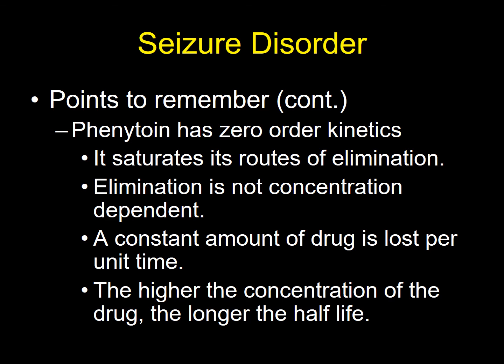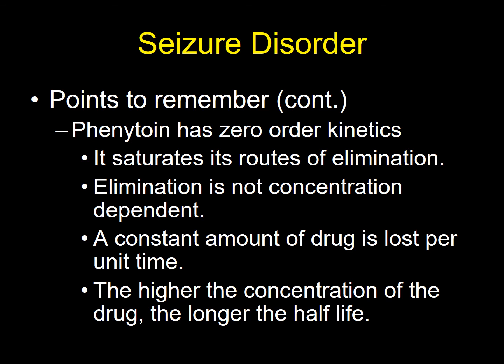Another point to remember, this is an interesting one. Phenytoin or Dilantin has zero order kinetics. Zero order kinetics is how we predict its route of elimination. So being able to predict how fast a drug will get metabolized is important, because seizure drugs can be toxic. Like I said, many of them have narrow therapeutic ranges. Dilantin or phenytoin is typically ranged between 10 and 20 mics. So that means we have to get a serum level above 10 mics to be confident that it's effective, but we don't want it to go above 20 mics or we'll be concerned that it's toxic.